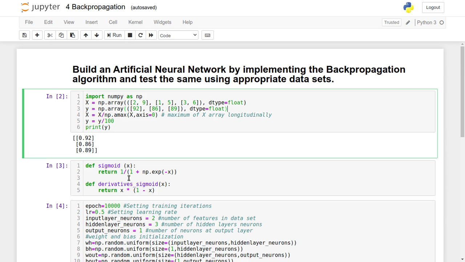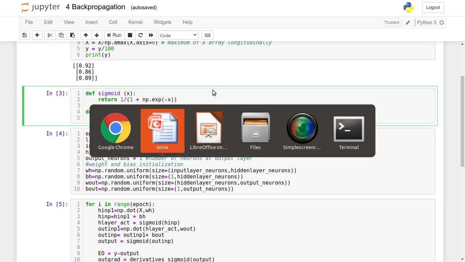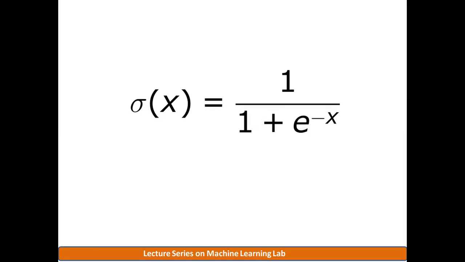The units used in the multi-layer network where we are applying backpropagation are sigmoid units. So what is a sigmoid function? The sigmoid function is given by the expression 1 divided by 1 plus e raised to minus x.